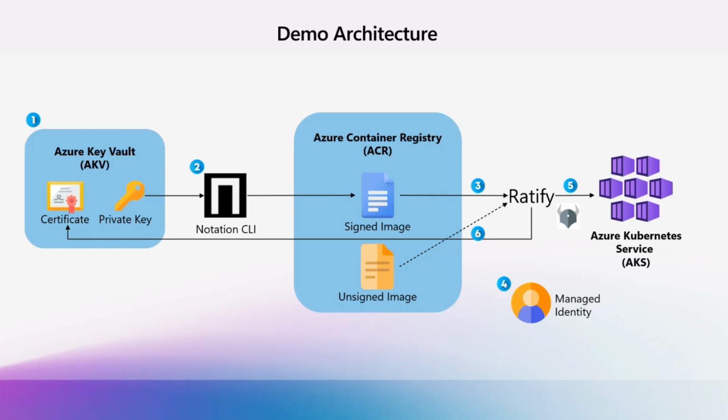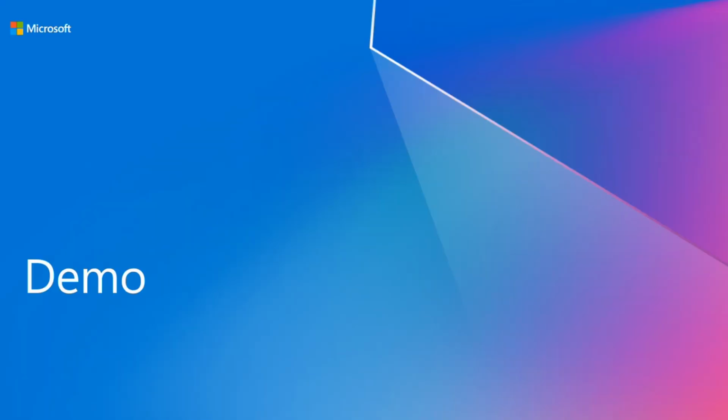So that is the ideal happy path golden scenario. But the interesting scenario with Ratify is the next scenario, which is deploying an unsigned image. By deploying an unsigned image, Ratify will again attempt to validate the signature on the image. Since there's no signature there, it will fail validation and block the deployment of that image. That way, the image does not end up on your clusters. I'll now hand off the demo to Josh.